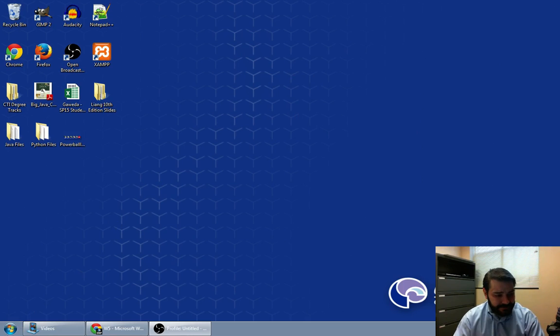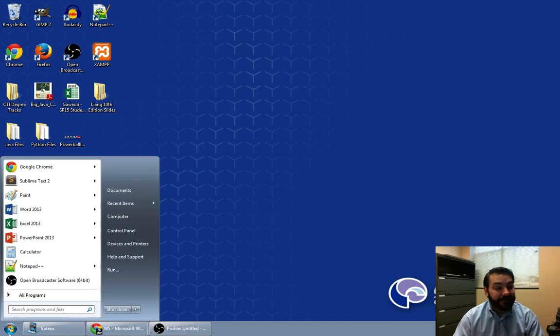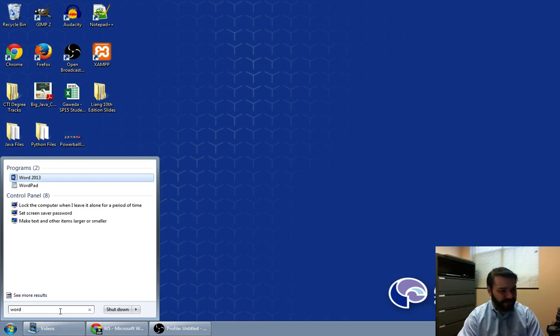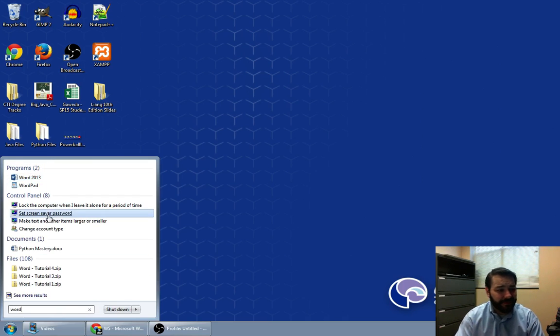So we've got our little start menu icon here, and if you're on a Windows 8 machine, if you've got 8.1, they've upgraded it to have this start menu icon. When we click on it, it gives us a slew of options. Mine's not in there now, so what am I going to do? One thing we can do is look down here at this search programs and files box, and if I simply type Word, look what pops up, first item.